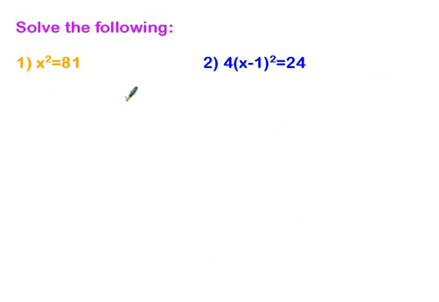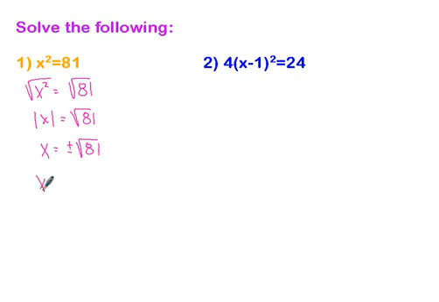Here we have two problems we're going to solve, and we have x squared equals 81. To get rid of this square, we're going to take the square root of both sides. So I have the square root of x squared is equal to the square root of 81. We know from the previous slide that the square root of x squared is just the absolute value of x. The absolute value of x is equal to the square root of 81. Keep in mind, I haven't taken plus or minus yet. Now, in the next step, when I get rid of the absolute value, that's when I include plus or minus. So I have x is equal to plus or minus the square root of 81, and now we'll get our two answers. x is equal to 9, and x is equal to negative 9. And these both work.